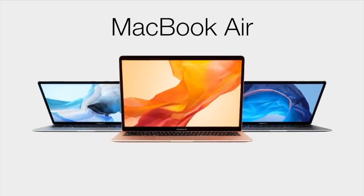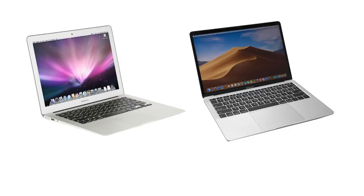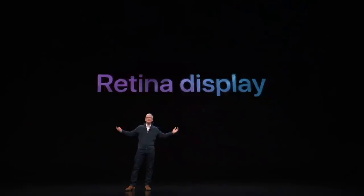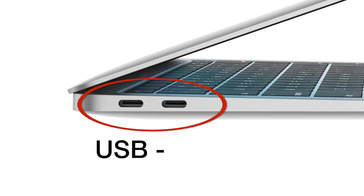Introducing the all-new MacBook Air. Look, I know it might be a little hard to get excited about our computers, especially since they haven't really changed in 10 years. I mean, people were even bored during our promo. Anyway, it finally has the retina display that you've been asking for. And count 'em — two USB Type-C ports. That's one whole port more than our MacBook computers, which means you can now charge it and plug something in.